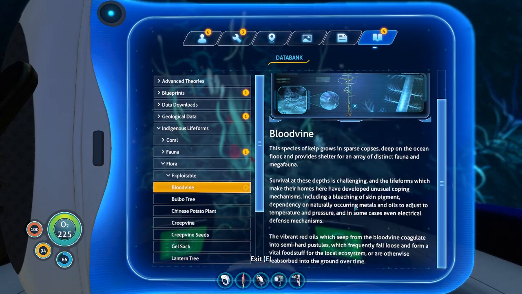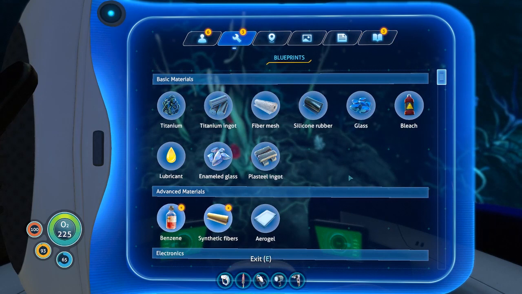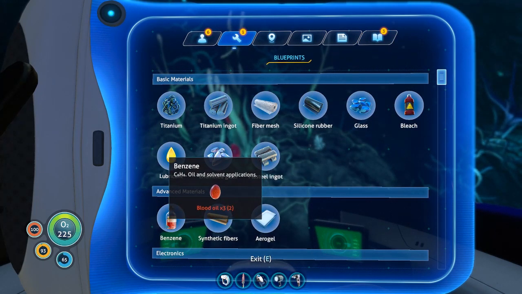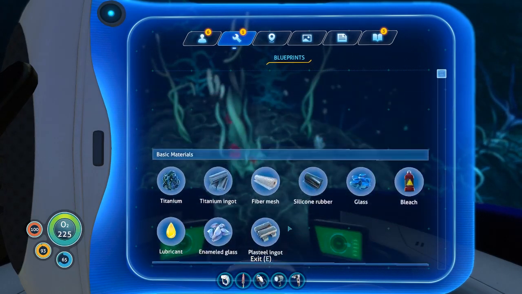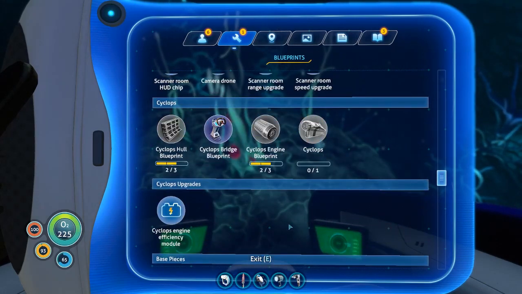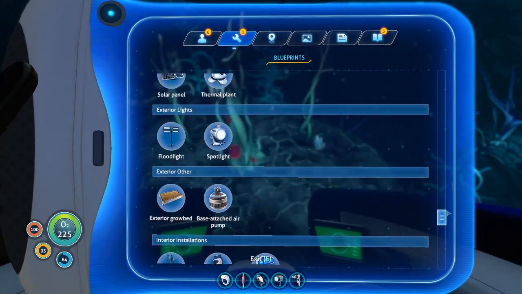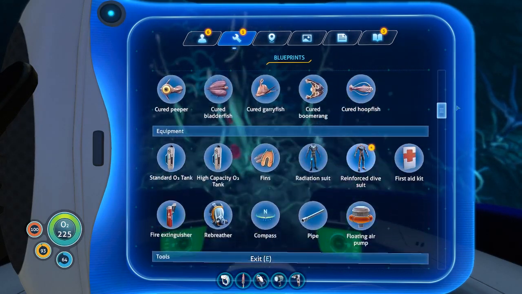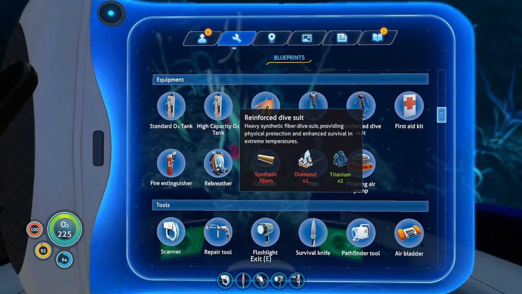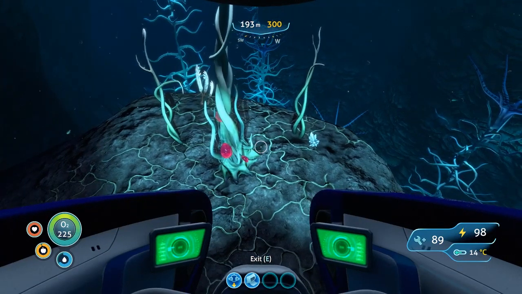And what is blood vine? Semi-hard movement fall loose. Vital food stuff otherwise absorbed in the ground over time. Did we find something we can make? Benzene. Synthetic fibers. Okay, so there's some cool new stuff. What else is new in here? One thing new. What is new? Come on, where's a plus sign? Oh, reinforced dive suit, that's right. Oh, but we now just discovered the synthetic fibers, so now we actually can make that reinforced dive suit, maybe.